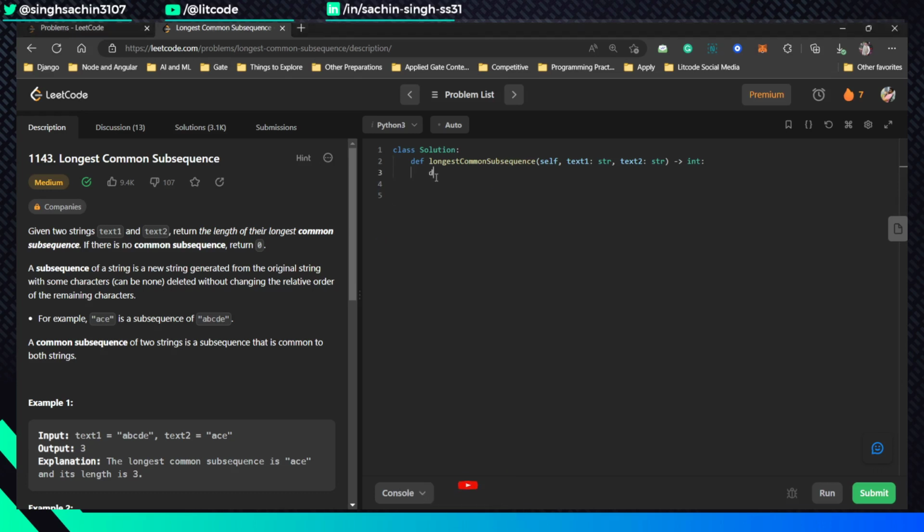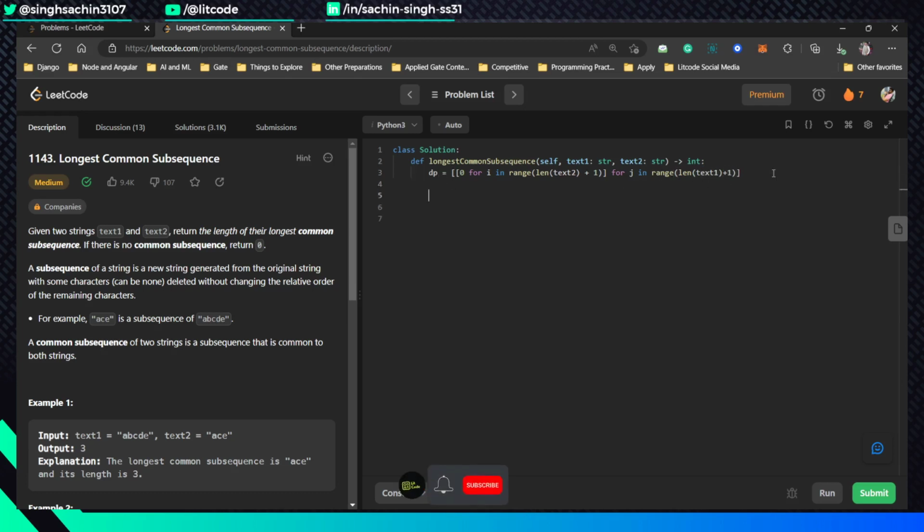So I'm going to initiate a DP array with zeros, like filled in with zeros, and similarly I'll be taking the length of text 1 plus 1.